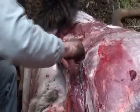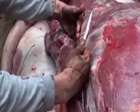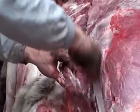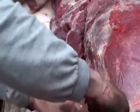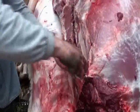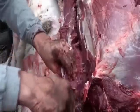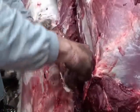You're gonna cut this all the way down till you come to the spine. That way. Then I come in this way from the spine. See that little hip bone right there?